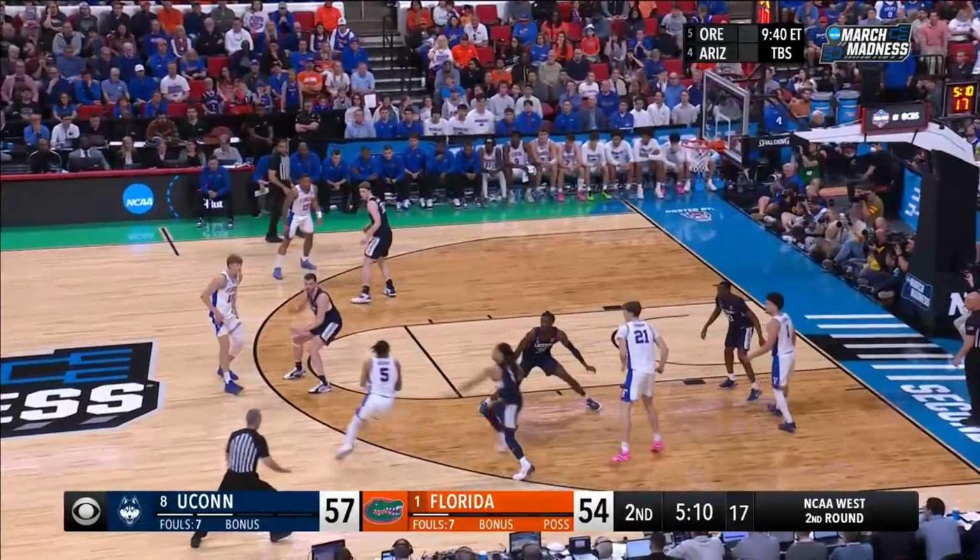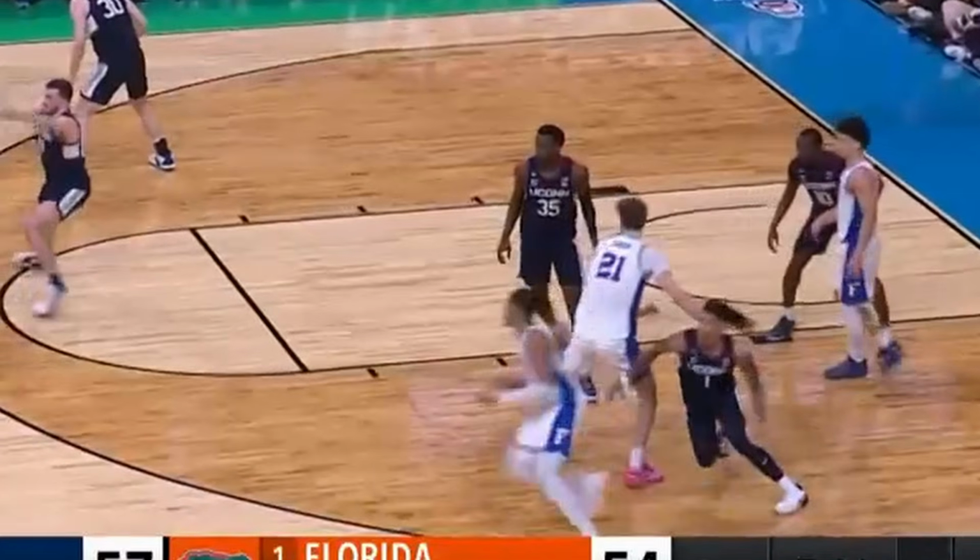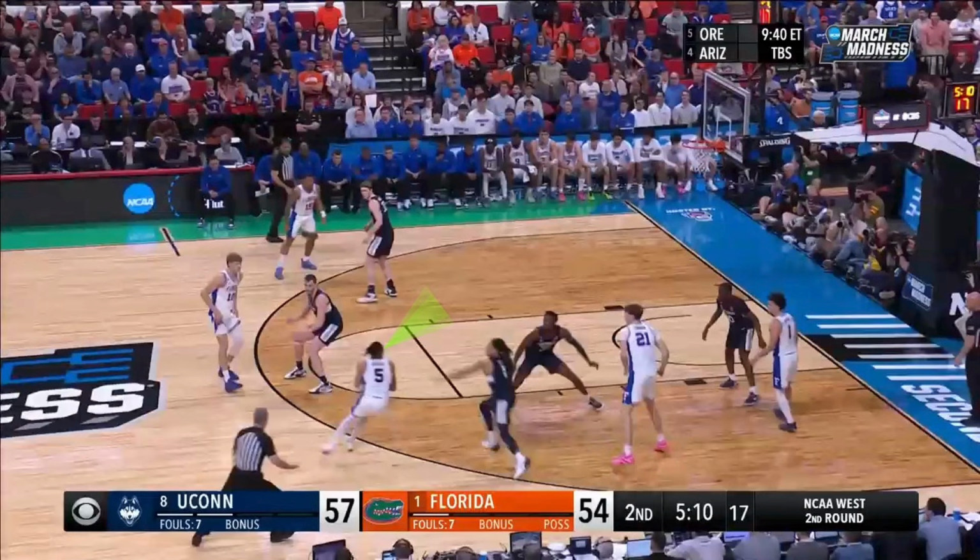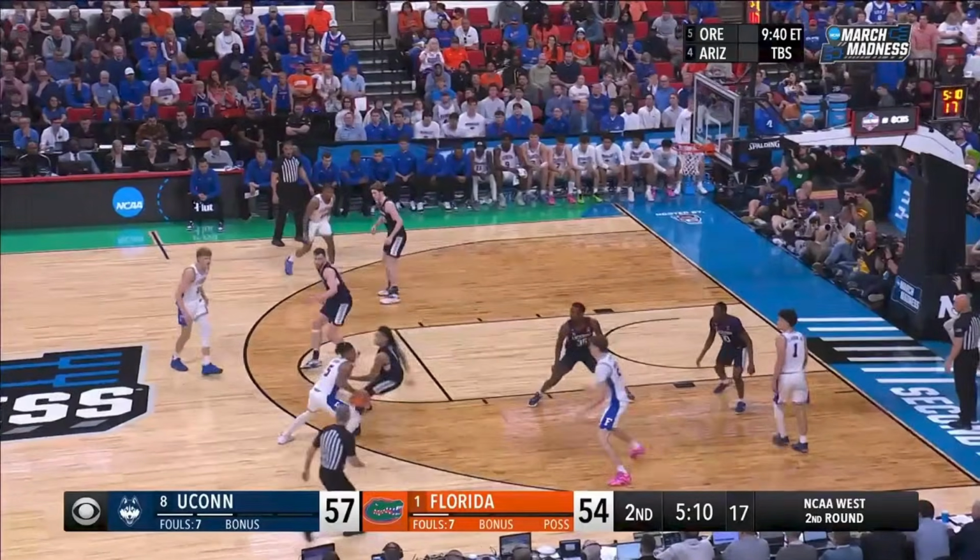Now, right away, you see a small advantage is immediately built in. And look on the catch. Footwork timed perfect with the catch. Eyes go to the rim. Body sinks down. That gets that small advantage into an even bigger advantage. His man jumps, and now he's able to come right back in to an on-ball screen.